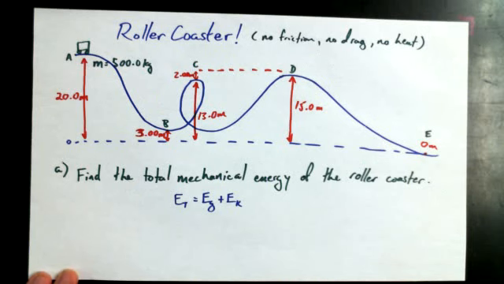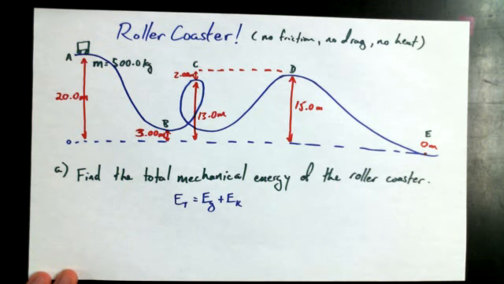So assuming that none of these things actually happen, I'm going to have total mechanical energy being the same from place to place. Assuming those things were there, though, and we're not going to do it right now, I would have to start talking about percent efficiency. I could say, oh no, if this roller coaster is 90% efficient, that means I'm losing 10% of my energy over the course of the roller coaster.